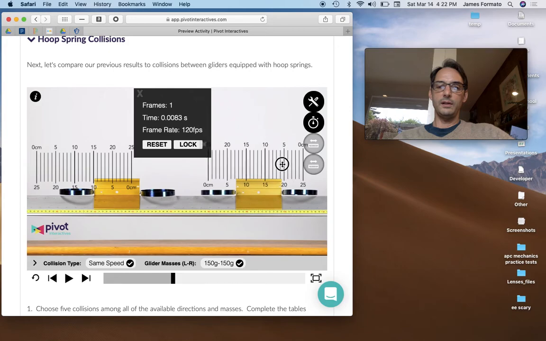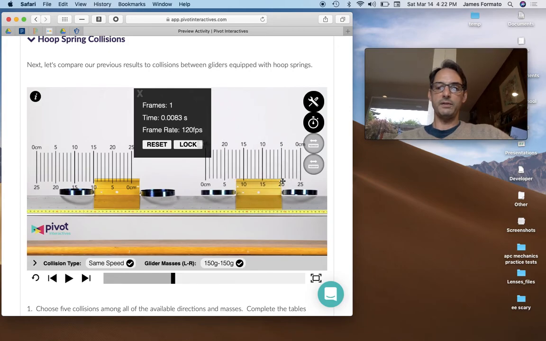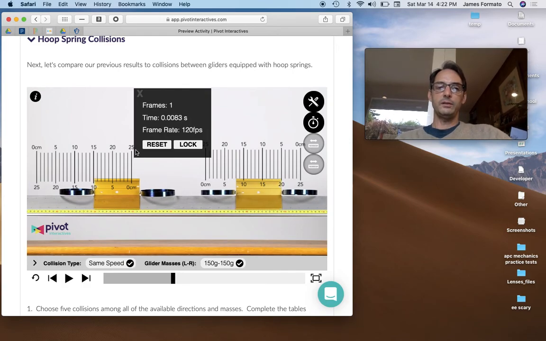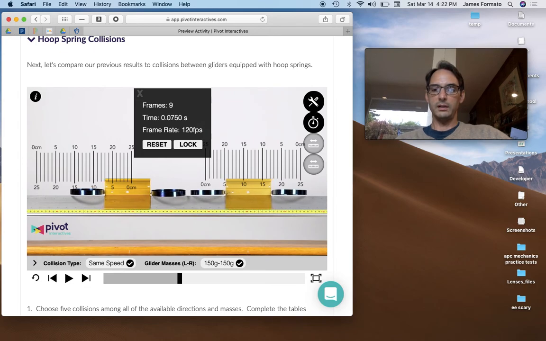I'll put, let's see, the 20 mark here at the very edge of this cart. Then I'll click back into the video frame, and then I'll go forward some number of frames. Oh, forgot to reset my clock. I'm going to back up. So let's see, reset. I'm going to go 1, 2, 3, 4, 5, 6, 7, 8, 9, 10 frames. How do I know where to stop? Well, I'm just stopping when the cart is at a very easily measurable part of the ruler. So it went from 20 to 17, so that's 3 centimeters in 0.083 seconds. Oh, look, that's the same velocity, it's just negative.